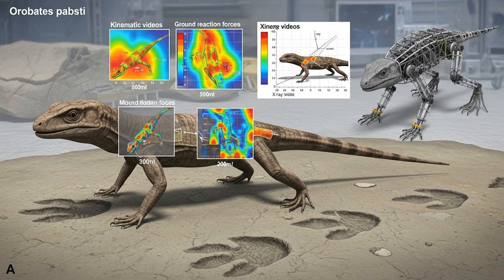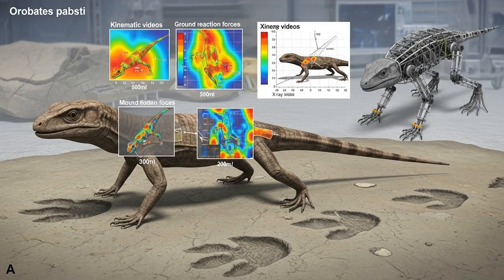They then programmed this digital puppet to walk precisely within the fossilized footprints, which dramatically narrowed down the possible ways it could have moved. To make the movement even more realistic, they studied the locomotion of similar living animals, like salamanders and lizards, using X-ray videos. Finally, they fed all this data into a dynamic computer simulation that accounted for forces like gravity and ground reaction. To top it all off, they even built a robot, the Orobot, to physically test the gaits and validate their digital results. The result was a stunningly realistic reconstruction of how Orobates walked.